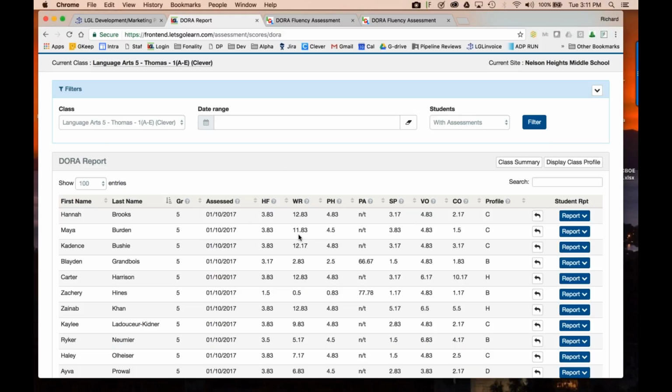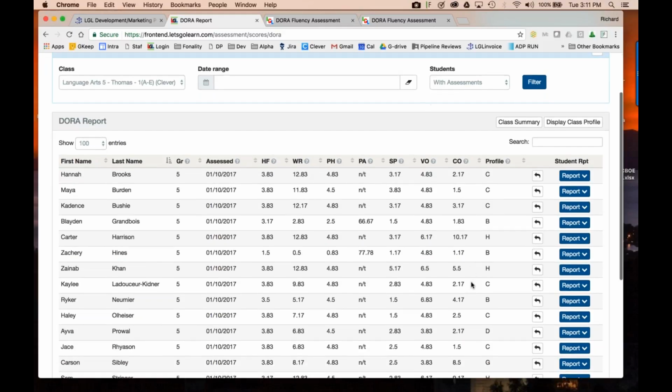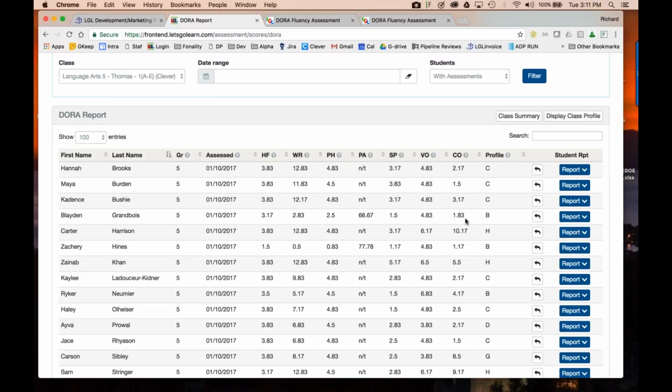But DORA is a multiple measure assessment, right? So one thing to be aware of is that we've written this in such a way to give you more information about a student. But sometimes you want to really isolate skills in an assessment. So be aware the comprehension passages in DORA are written so that they do not have high vocabulary embedded in the passages. That means if you have students who are older, or not necessarily older, but say you have students who have high comprehension but lower vocabulary, in our assessment we can actually tease that apart. So I'll give you an example.